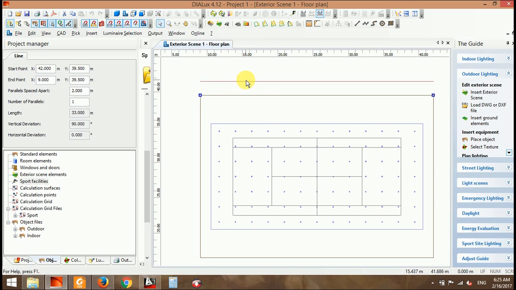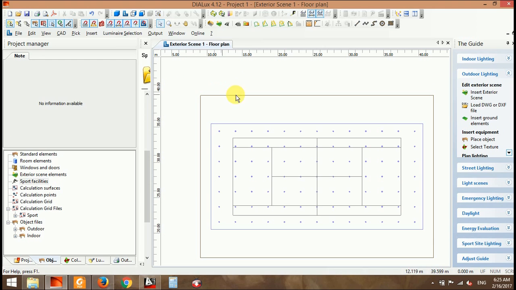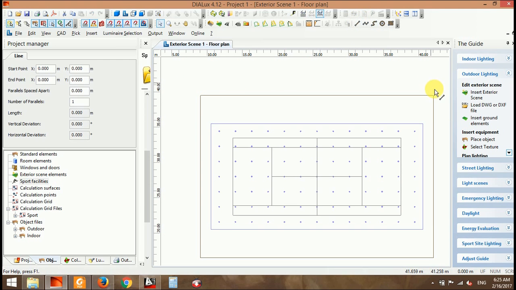So we will select this one and delete it and make it again by pressing on this one and on this one, and we will make it now with minus 2 meter, as when we change the sign here, it will be down.